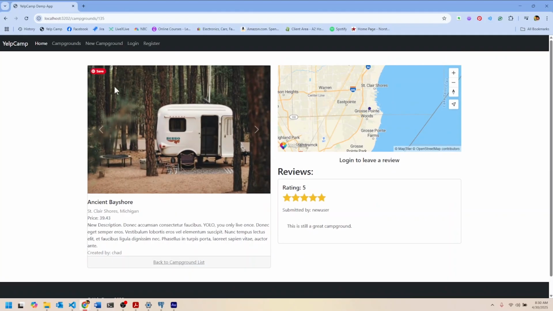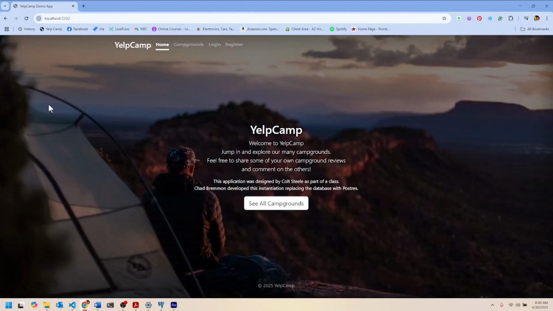This application was designed by the instructor of my class, and I went to the class and implemented the application using Mongo and Mongoose. The application visually looks quite the same, but I changed the database to use Sequelize and Postgres database. I also modified the session store to use Sequelize and Postgres. I used the Sequelize model feature to provide an OO model around the Postgres database. The object mapping works similar to Mongoose.